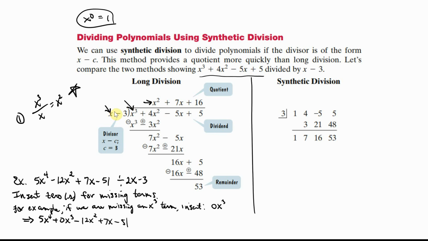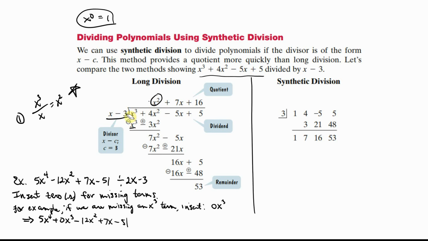So then the second thing we do is to take this x to the 2nd and multiply it times x minus 3. Again, that's the same process in terms of how we would divide numbers. So let's get this other stuff out the way. So it's x times x squared is x to the 3rd.